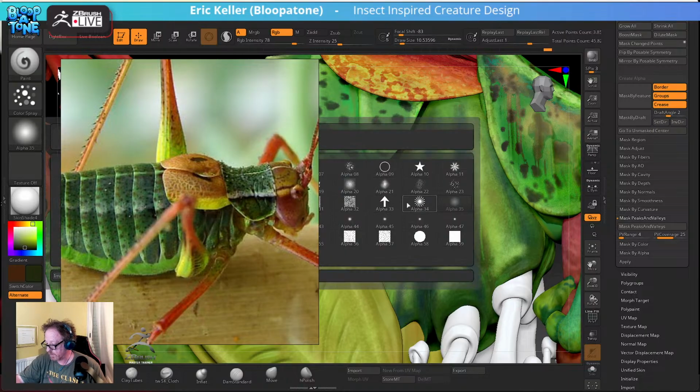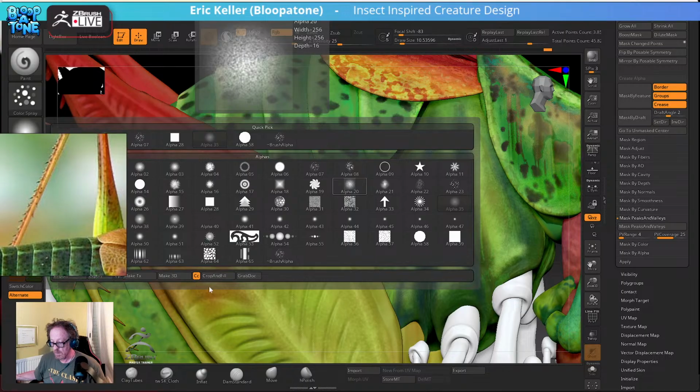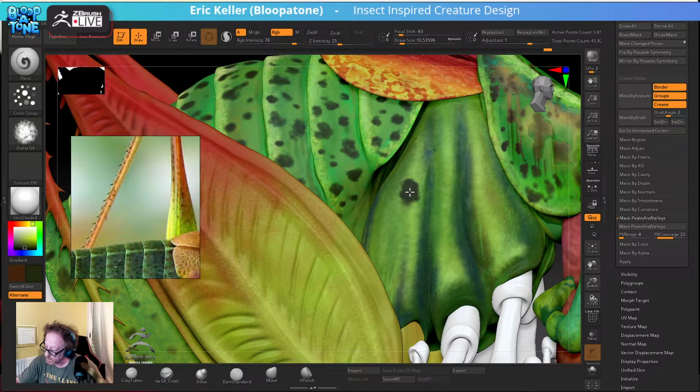I think I'm going to use one of these, something of this alpha right here. There we go. Something a bit more blotchy like these guys.